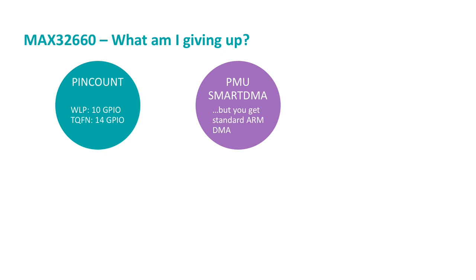An optional feature for many of our microcontrollers is a trust protection unit. The TPU accelerates many security-related features and functions and makes complex, time-consuming algorithms easy and fast. Well, since the MAX32660 isn't really intended to be the main system microcontroller, it really doesn't make sense to put a lot of crypto functions there.